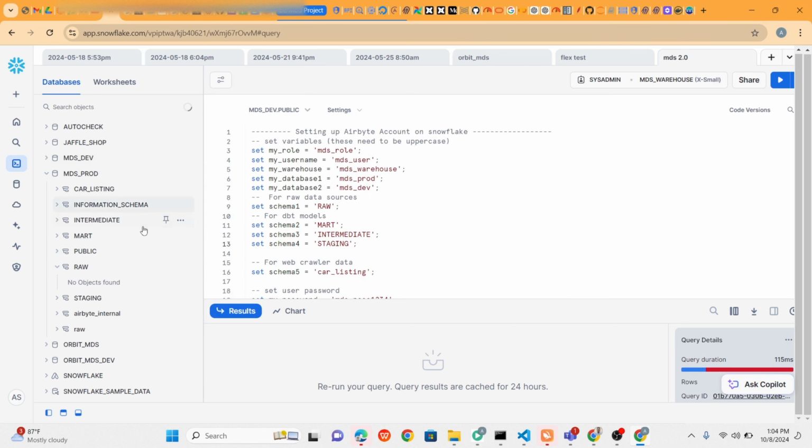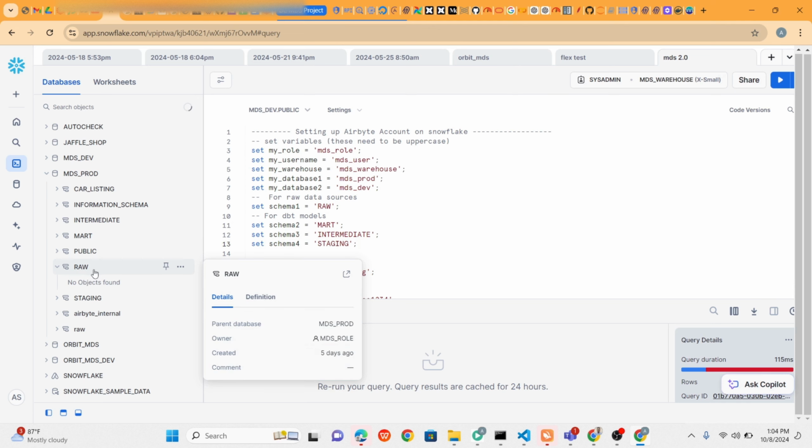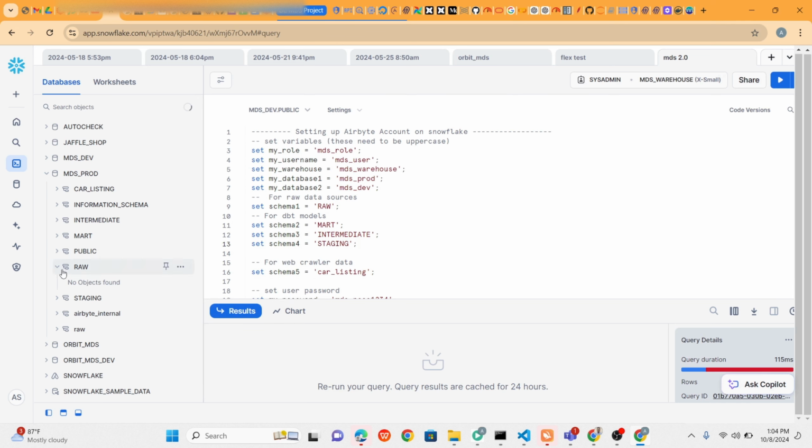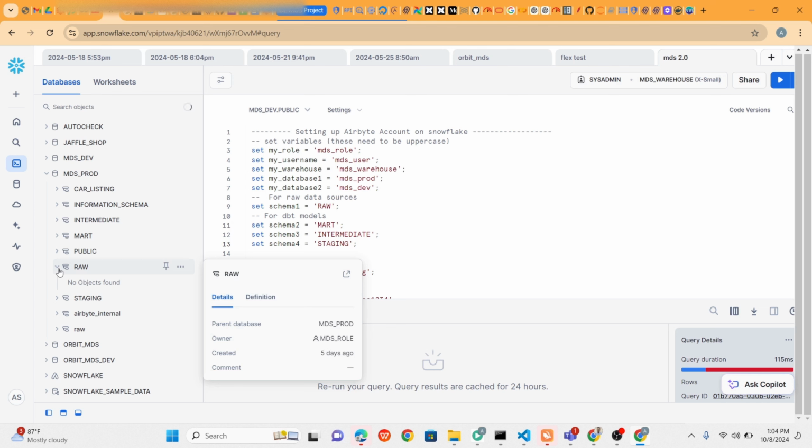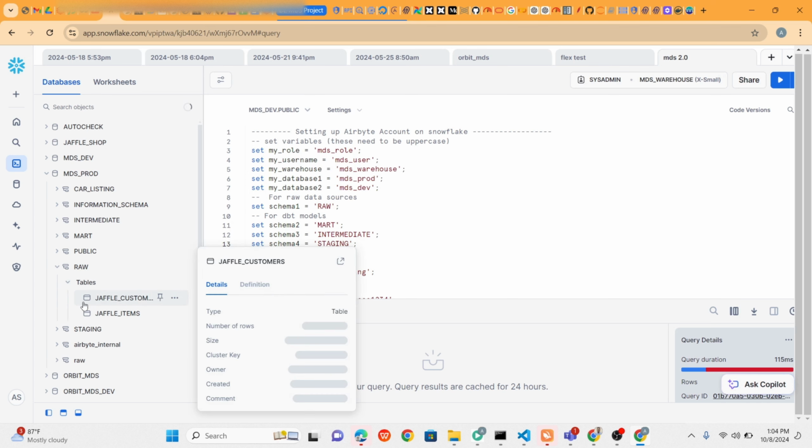Just need to refresh the database. So let's see, yeah, tables, Java customers and Java items, as you can see.